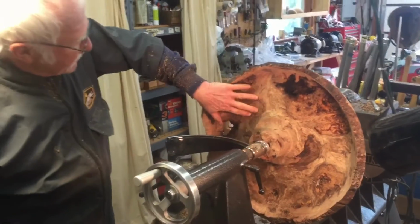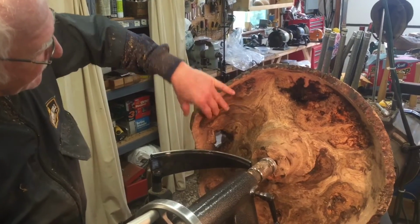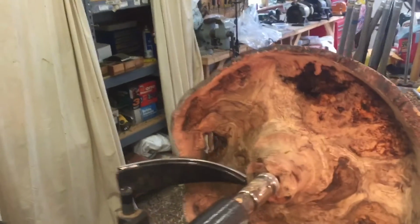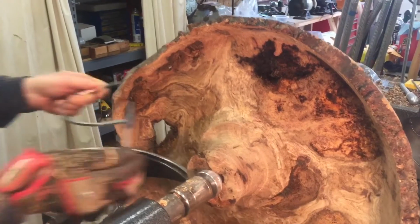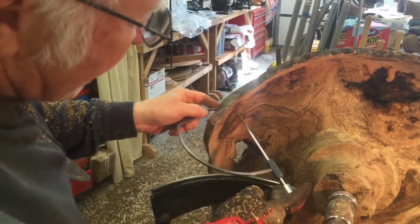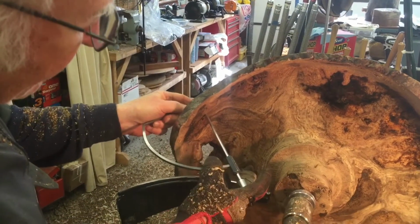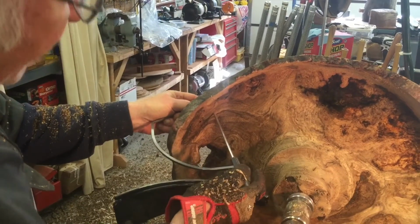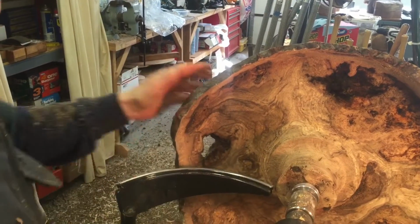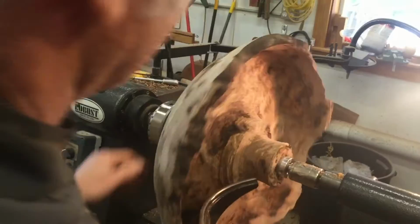Okay, so it's a process of hollowing it out, then smoothing out the edges, and always keeping it the right width. We're going to make this a little wider at the top and keep it about a 1/2 inch thick going down. And then we got about 3 inches to go here before we get to the bottom.